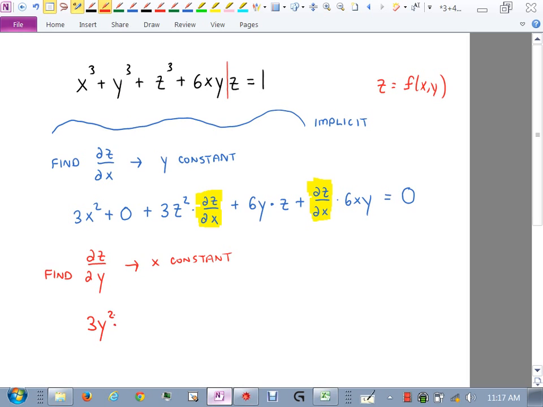Chain rule. Do we have to worry about the inside? What's the derivative of y with respect to y? dy dy, basically, so it's 1. So you don't have to have that there, right? But please understand that the reason it's a 1 is the same reason that the derivative of x cubed was 3x squared when it was with respect to x. Do you follow? Okay.